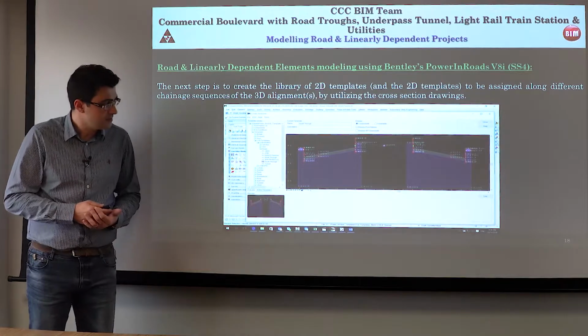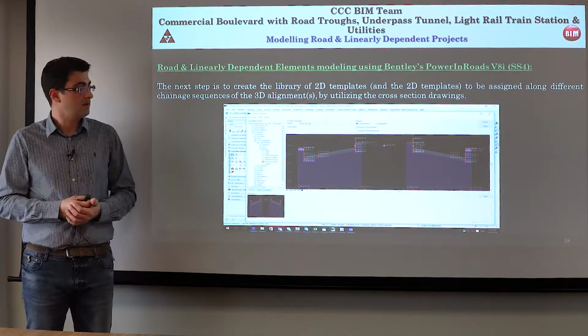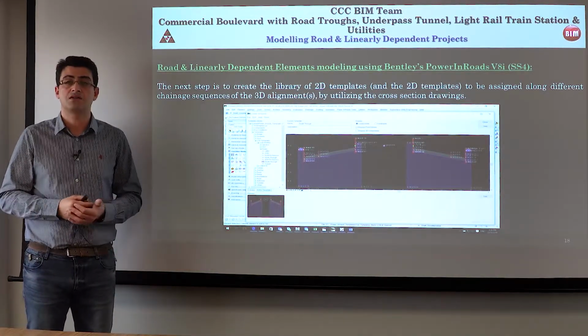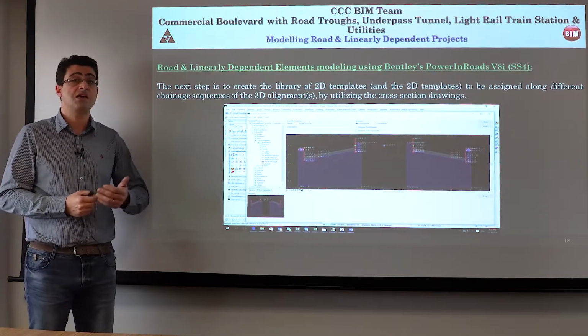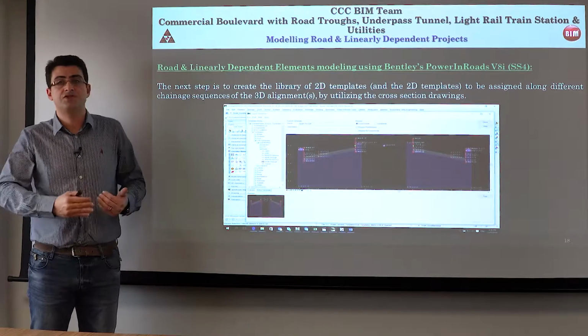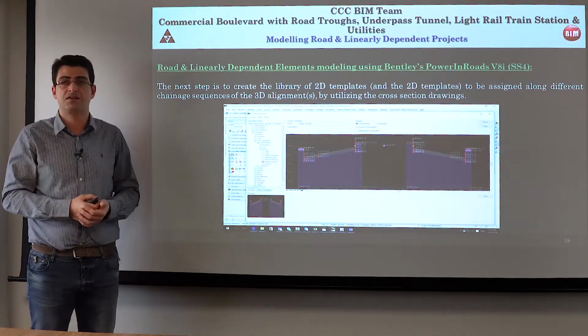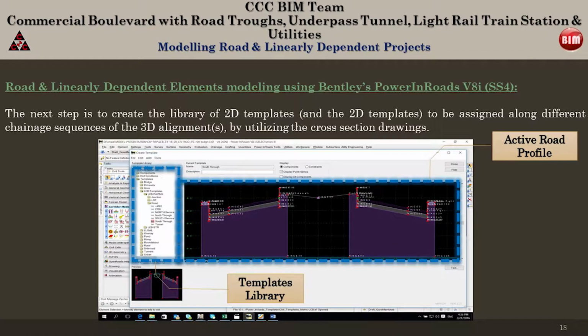What we have to do is create an environment that will allow us to save different templates and be able to assign them in different chainages of the newly created 3D alignment. As you can see here, we have in our program a library with our templates, and each time we will have an active one in order to be able to assign it in different chainages.